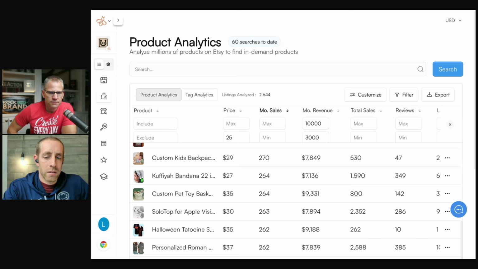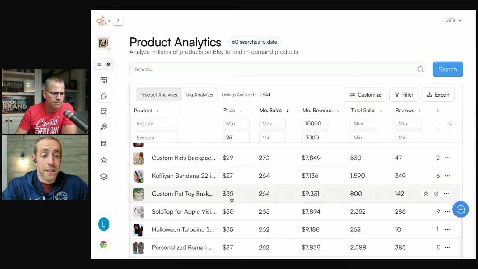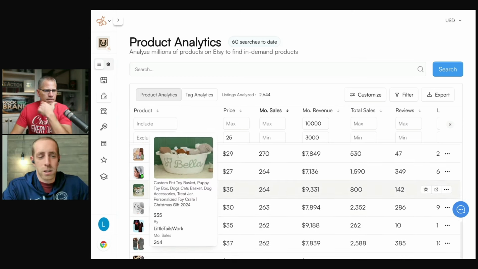Mandy said, what about handmade? This is cool for print on demand, but what about handmade? The same process applies. Yeah. Right? There's not a huge difference because you need to just look at what's selling and then decide if you can make it or not. That's the only added layer.